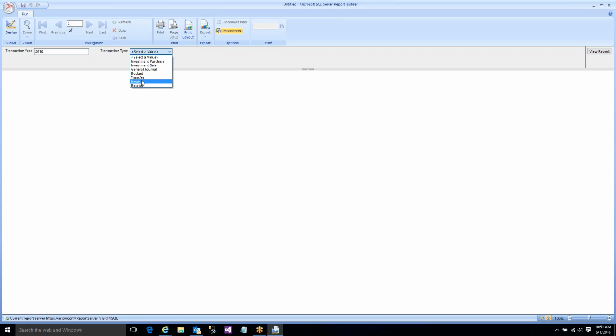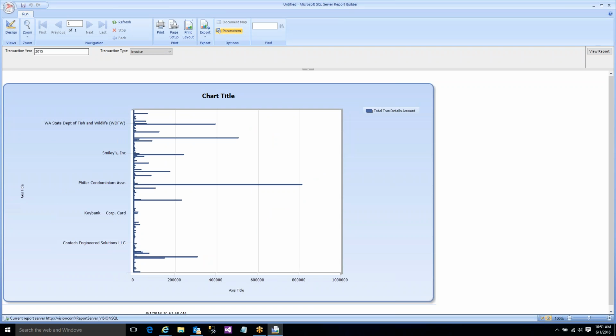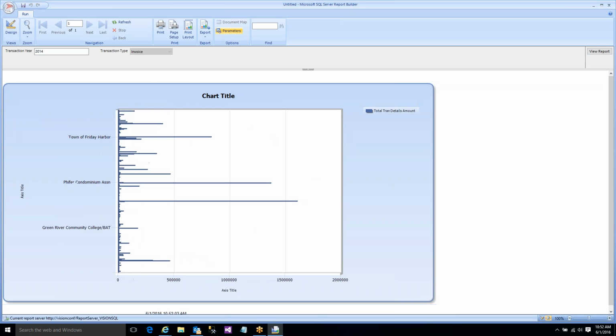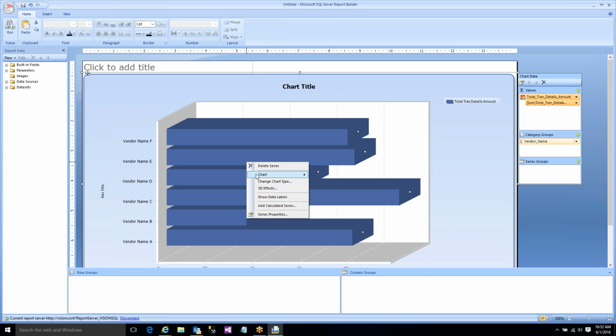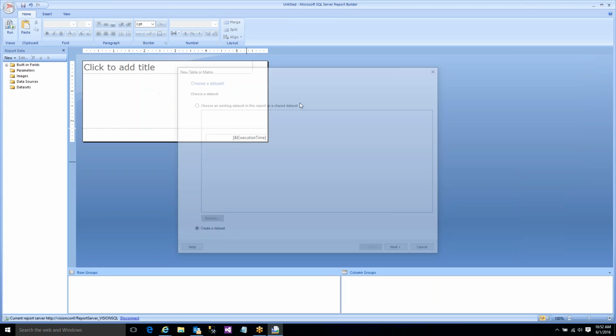Come in and fill out the transaction type, that's right. So if 2016 says select vendors 2016, apparently one went way negative. There's 2015. 2014 will probably get quite a bit. Interesting that it looks like it's cutting off because of room. So let's see if we can find a better example. I like to do these on the fly.